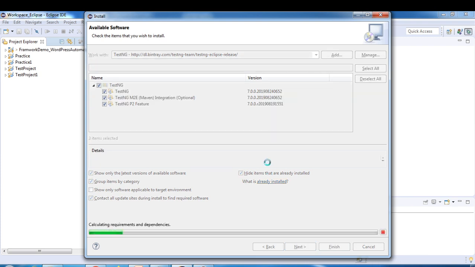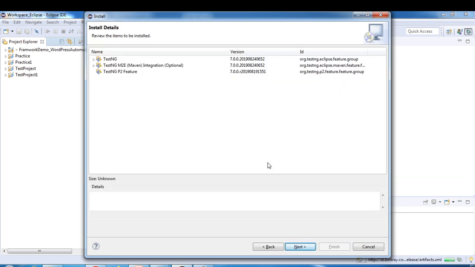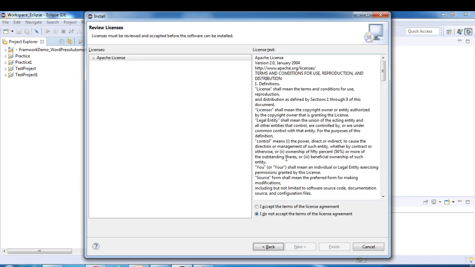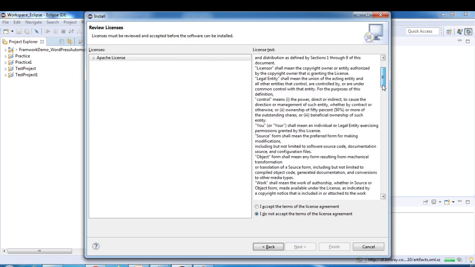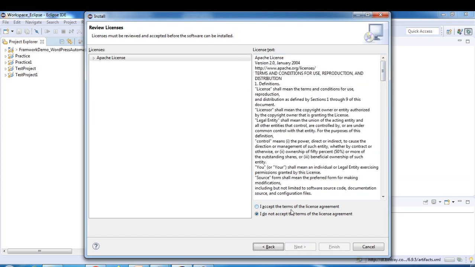It is installing the dependencies and plugins. Again we have to click on Next, and this is the license we have to select. I accept the terms of the license agreement. This is the Apache license, TestNG is available under Apache.